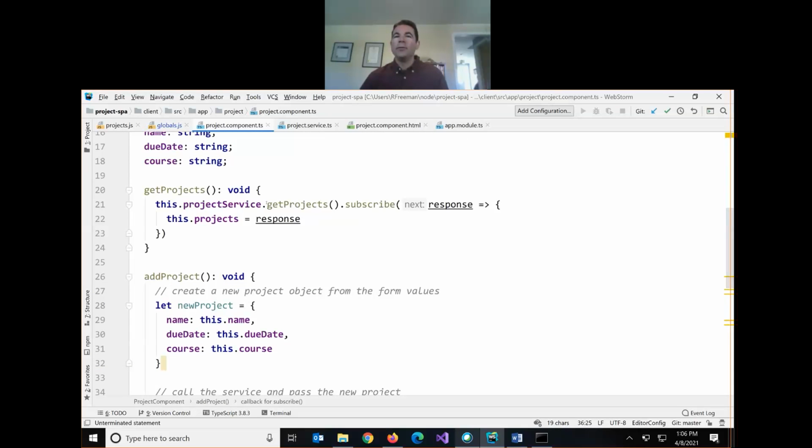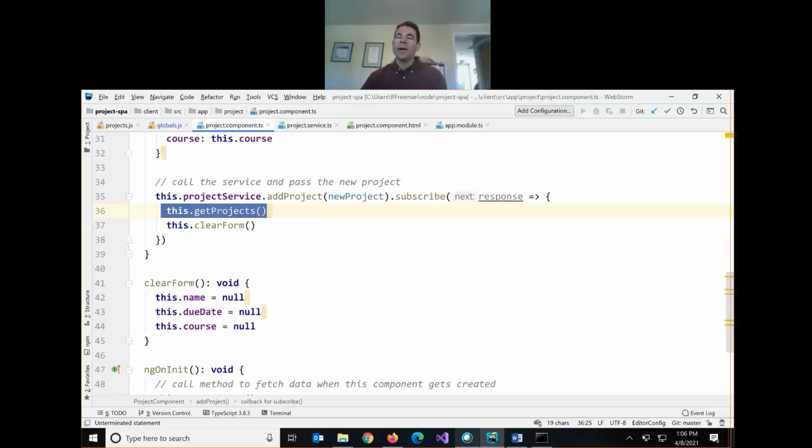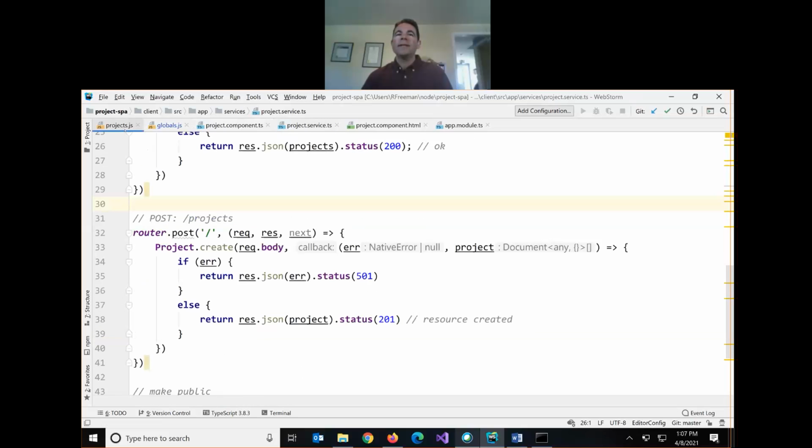It uses the API to query and get our list of projects, and then we're clearing out the form. We're taking advantage of the two-way data binding to set our 3 properties to null. So we're now going to add delete functionality, and then we'll do update last. So we'll kind of go through it again from front end all the way to back end. We'll change the component.html. We'll write a delete method in our component, a delete method in our service, and a delete handler in our controller last.